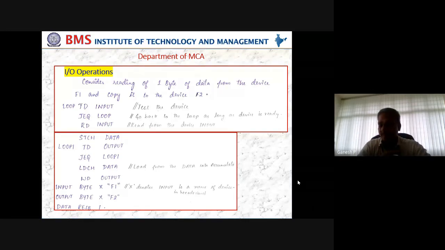Fine. Take the last program. Write a program to read 50 bytes from input device D2. As I said, names of the devices can be anything. You can say dog, cat, monkey, no problem. But be careful, input always need not be D1, D2, F1, F2. It can be anything. You need not worry about the names. Read from input device D2 and store it at another device. See, now the device name is given as data. Just to confuse you, nothing to worry. Store it at another device, data.